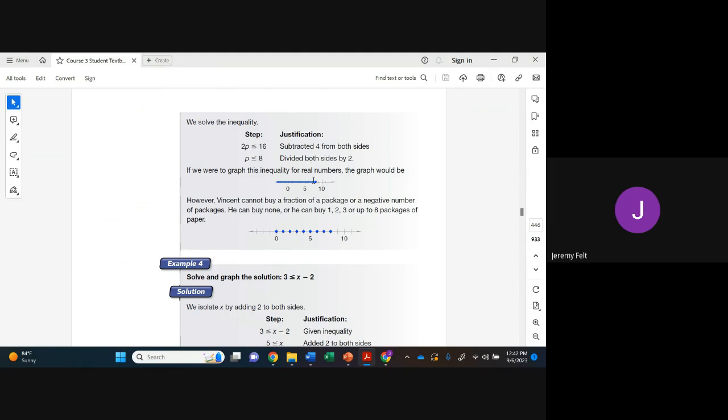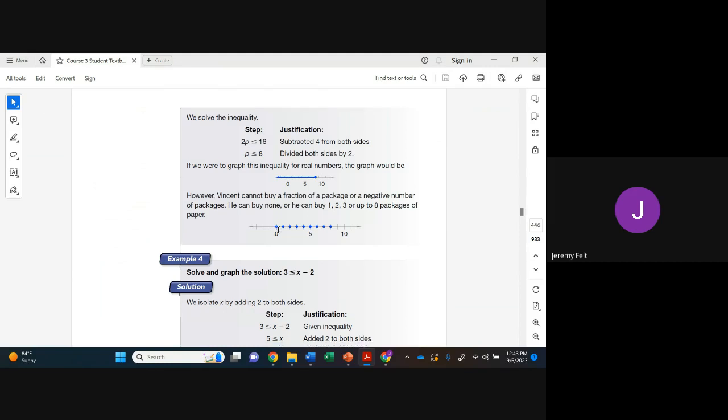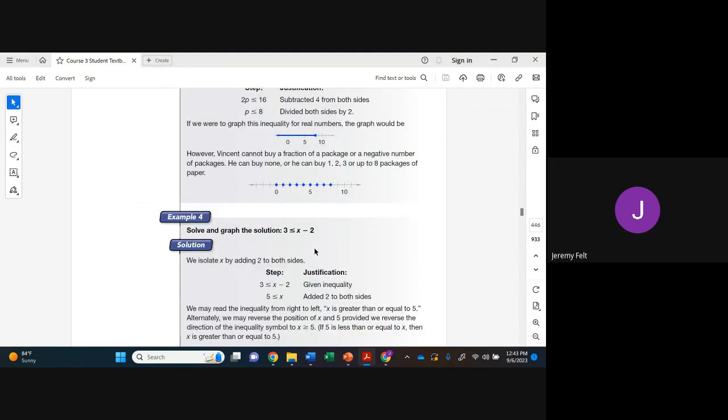We could draw it on a number line representing this. We know since it's a real world example, they probably won't be happy if we rip open and take a third of a package or a fourth of a package or 0.1 of a package. They're probably going to sell it to us in whole increments so we can buy 8. And then the line not connecting, because 8, and then we can go to 7, 6, 5, 4, 3, 2, 1, or we could buy 0 of them if we want and still be under $20. So for this real world example, since we have to buy in whole numbers, we want to make sure we indicate that on our number line.